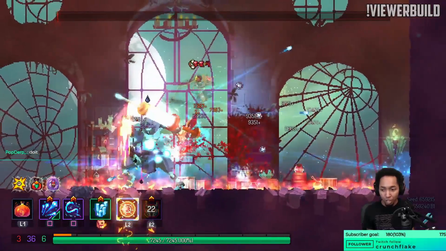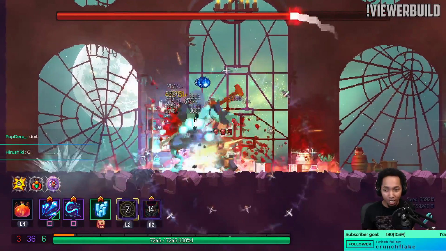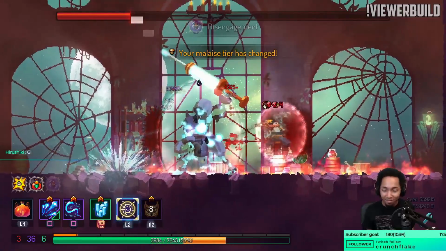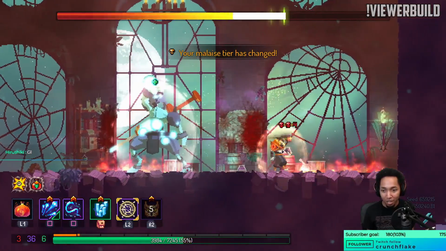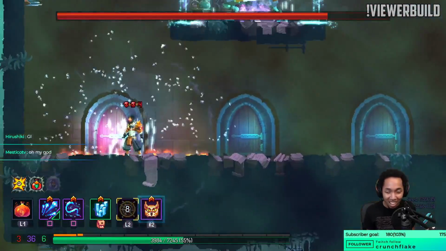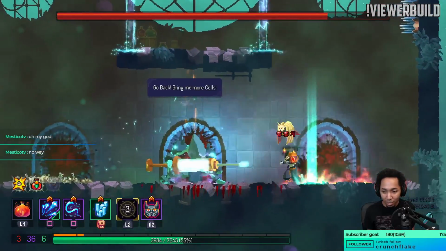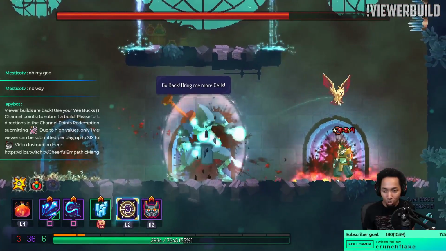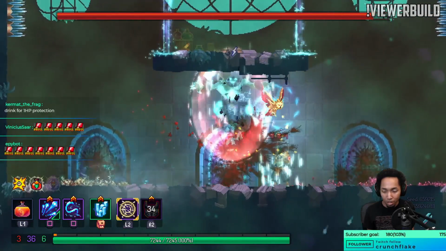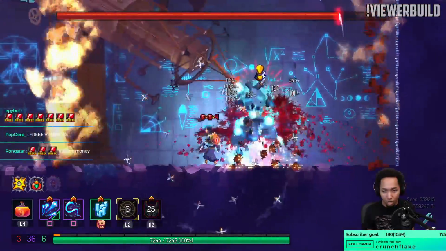See, he has to finish off that entire thing. But I've never seen the boss's health bar just vanish like that before. Oh my god, I messed that up. Crap. I actually did it wrong. I'm so sad. Rip money.